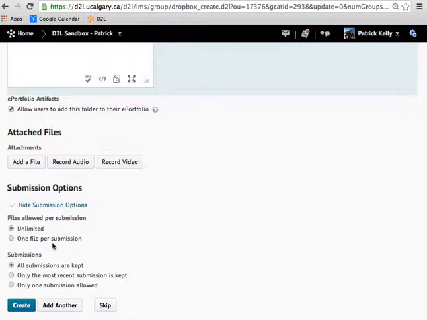What you can change it to is to allow only one file per submission, and your option for submissions are all submissions are kept, only the most recent submission is kept, meaning as students submit multiple times, the most current one is available to you, and only one submission is allowed. I'm going to choose unlimited number of files, and only the most recent submission is kept. Click Create.